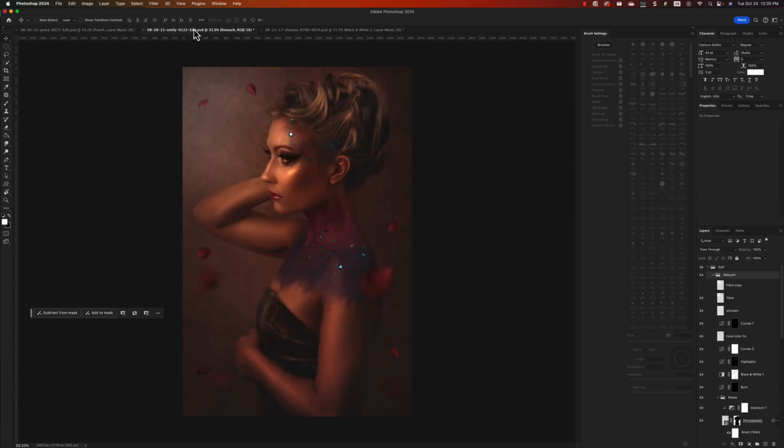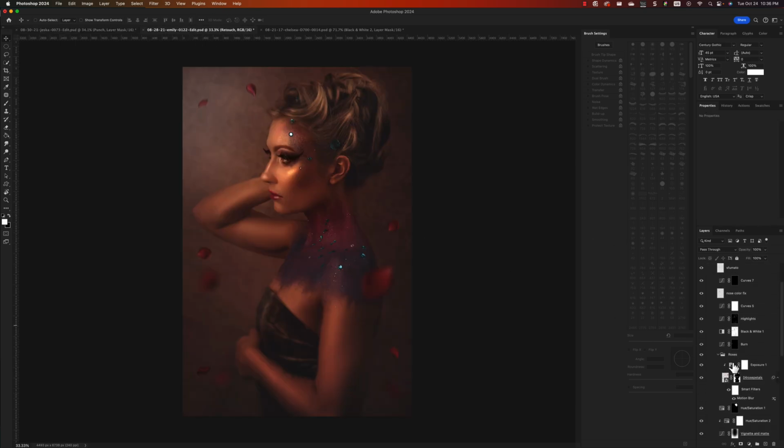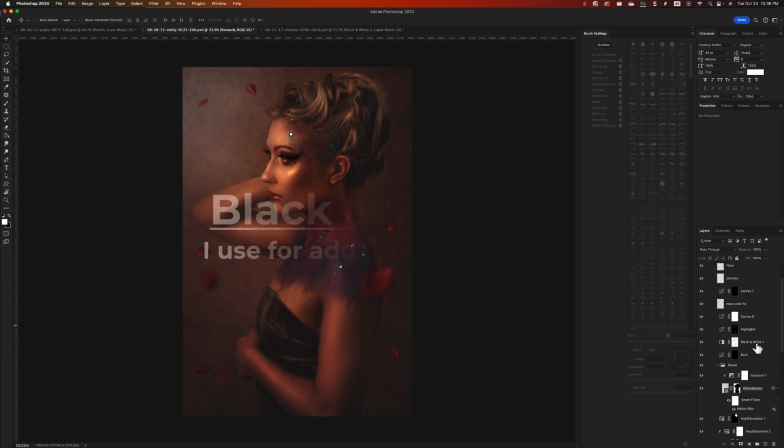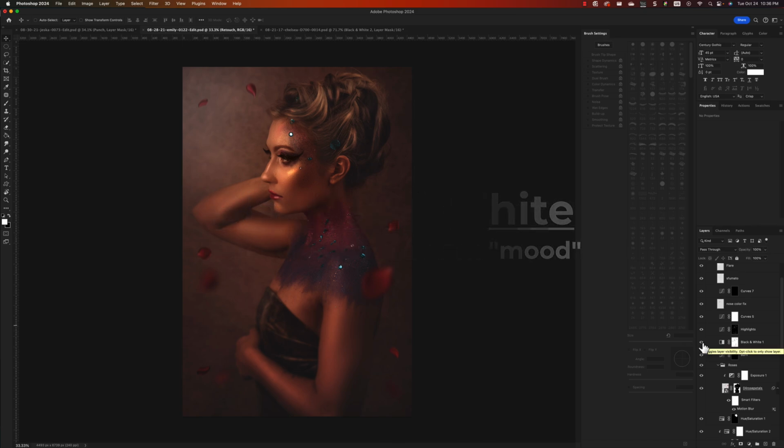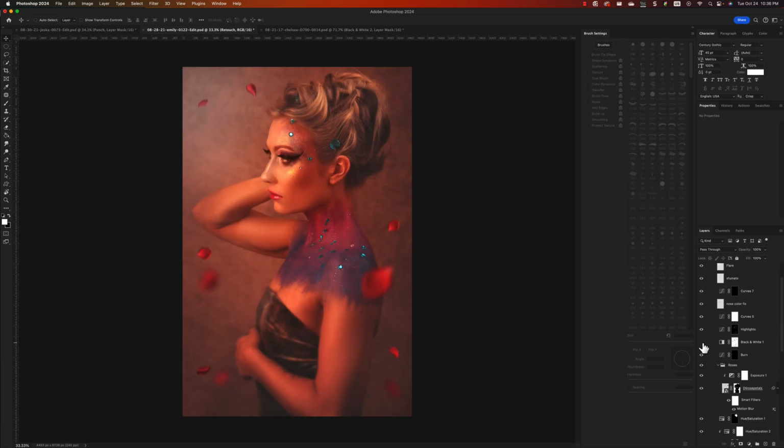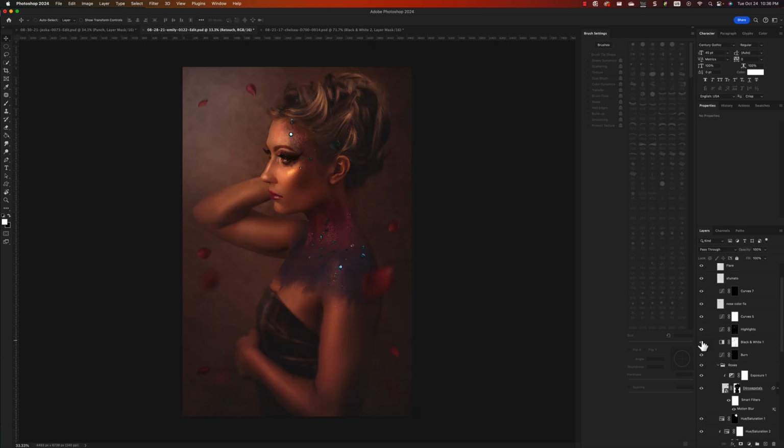In this particular photo, I used a variety of adjustment layers for creative application and for correction. A good example of one here is the black and white adjustment layer. Sometimes I'll use this to provide the photo depth. In this case, without it on, you can see it's very bright. The colors are oversaturated. I did many of the additional corrections and color adjustments and creative adjustments after I created this black and white adjustment layer and added it to the photo. But as you can see, it gives it a darker tone.